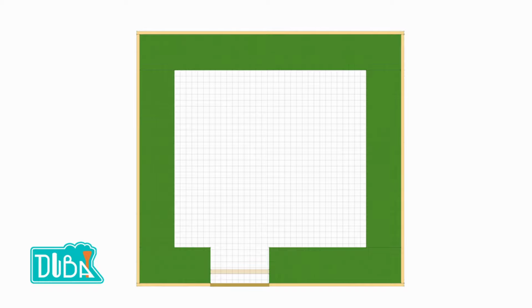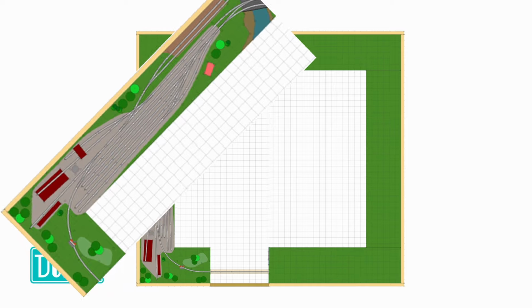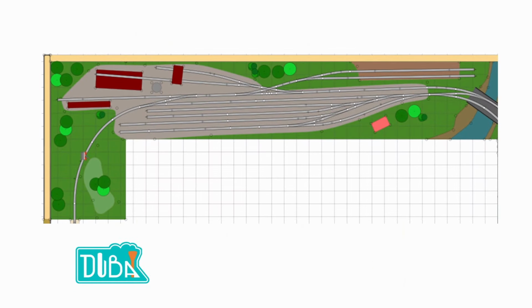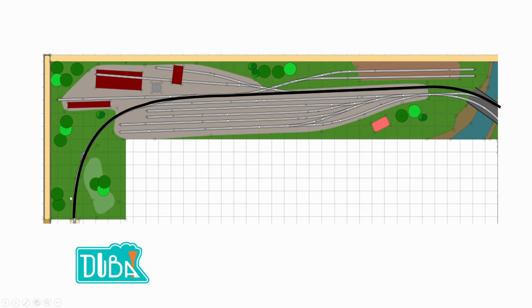Here is the layout, probably recognize it, and we're going to talk about this section right here. So let's just zoom in and get our bearings. Here it is. The black line is, well, it's called a main line. It's not really main line as we learned, but it's called a main line. And then this blue line will be the arrival and departure track.